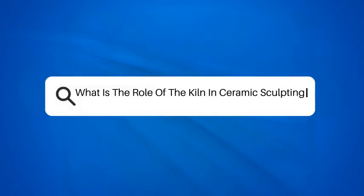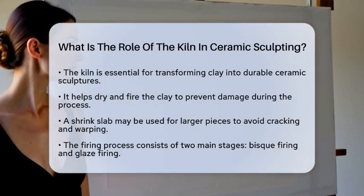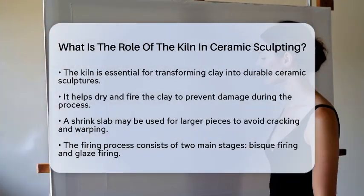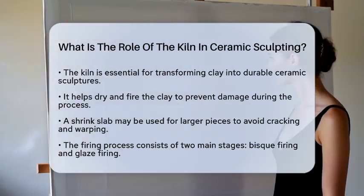What is the role of the kiln in ceramic sculpting? If you're curious about how ceramic sculptures are transformed from fragile clay into durable, beautiful pieces of art, the kiln plays a crucial role in this process. Let's break it down step by step.